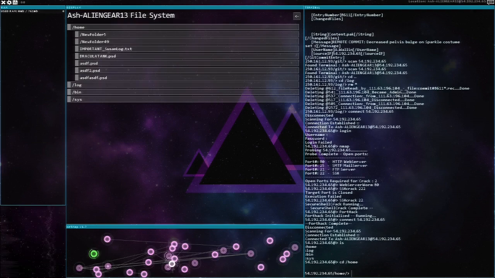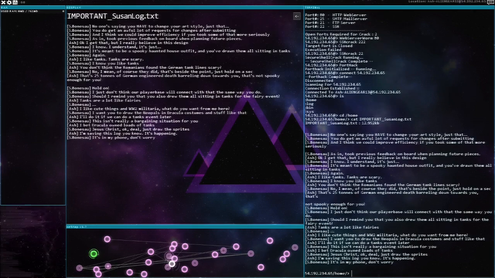That's a lot. Alright. Yeah. Cat. Important season log. No one's saying you have to change your art style, just that you get an awful lot of requests for changes after submitting, and I think we could improve efficiency if you took some of that more seriously. As in, took previous feedback on board when planning future pieces.